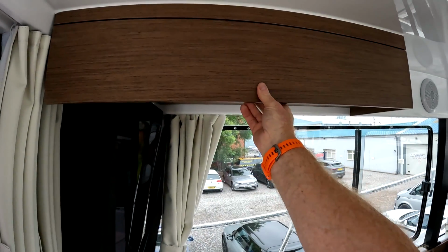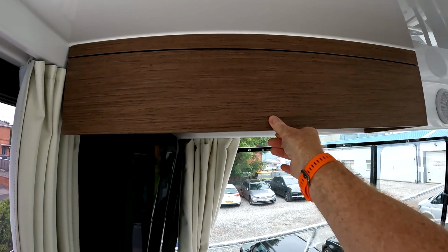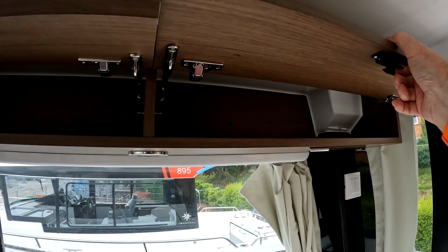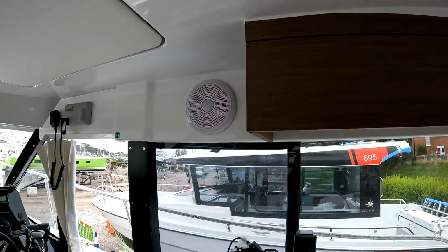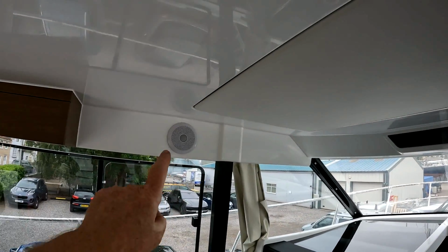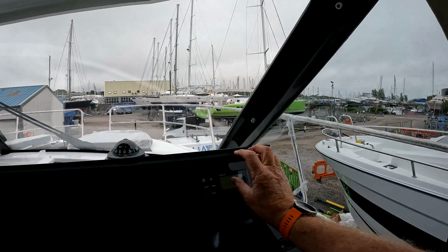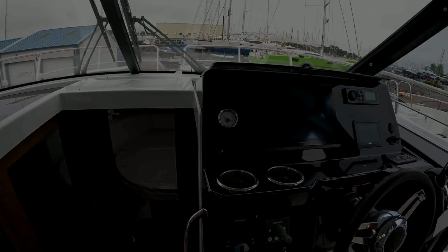Overhead as well, you've also got some additional cupboarding, albeit quite narrow up there, but it's more space, which is always handy. And similarly, some more over the galley area here. These two little opening spaces as well. So a little bit more handy storage, crammed into the slightly larger boat here. You can see you've got the extra speakers as well as the one we saw up on the Flybridge. You've got your extra speakers down here in the lounge area, together with more speakers out the back, which obviously are controlled by your Fusion RA70 radio that's at the front here on the helm station.